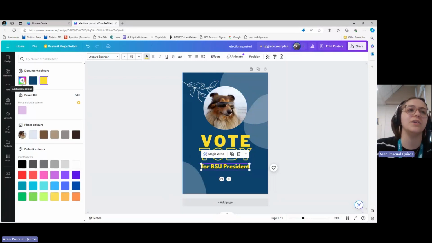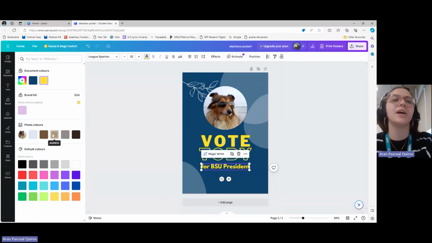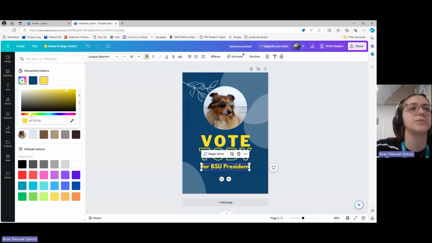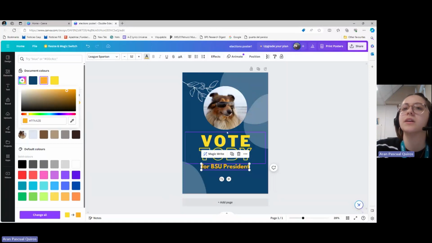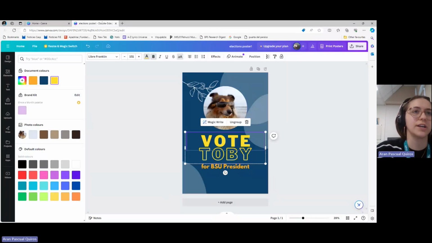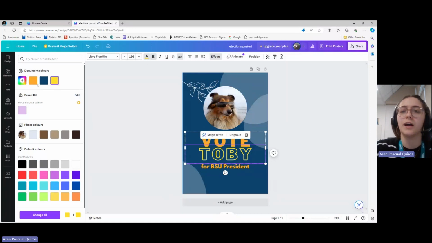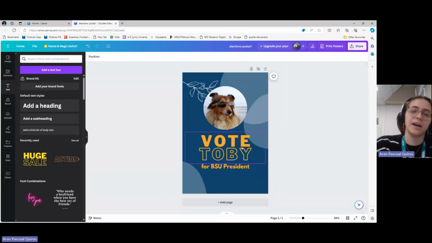If we go in here, again, you can pick your own color. We can even match it to the colors of the picture. So we can match it to the dog in that case. I'll try and go with an orange, like a little burnt orange color, making sure that the contrast is nice enough that our text is legible by people. So you have to make sure that everyone can engage with your poster as well.